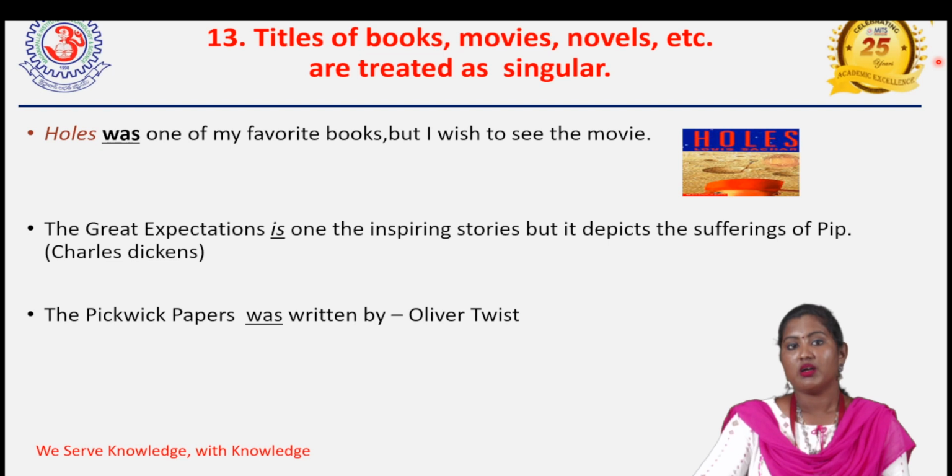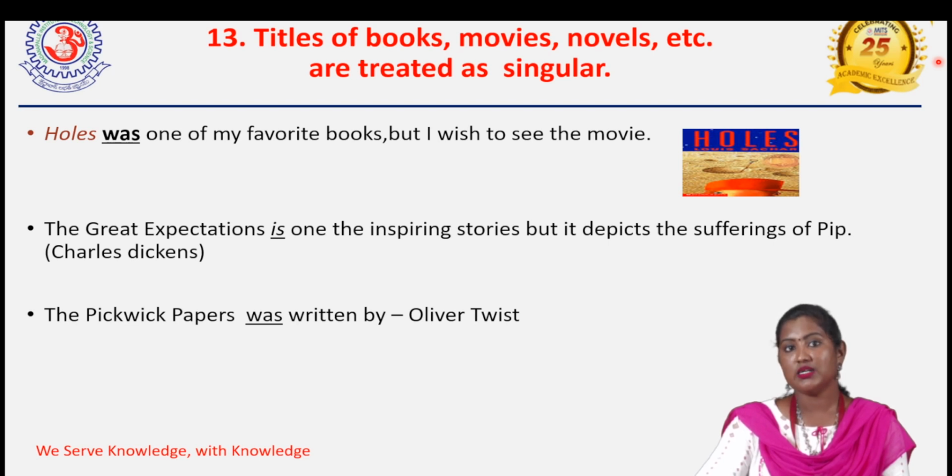So in that case, the title, though it shows a plural form, we have to write only in singular. So that is a concept we have to get. Holes was or holes is, like that only we have to, because it is a title of a book. Title of the books: Holes, Pickwick Papers, The Great Expectations. Though we normally will call it as expectations are not good for life. Yes or no? So that is different.